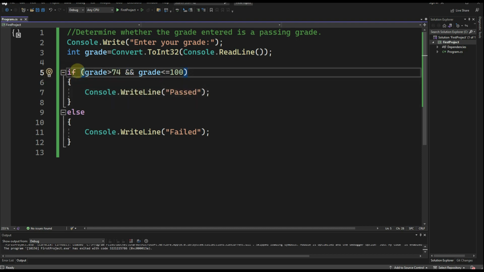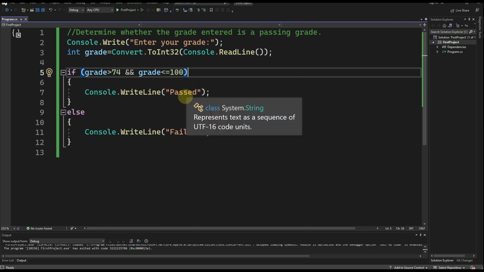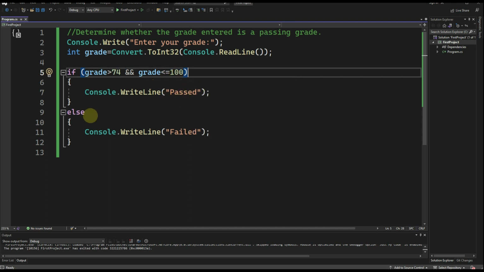So, this part will ask if the grade is 75 hanggang 100. So, kapag nandun yung range ng grade na in-input ni user, i-display niya is pass. Pero kapag wala doon, let's say, 0 na lang again, that is the minimum grade na pwedeng i-input ni user, 0 to 74, doon naman yung time na magdi-display lang yung failed.